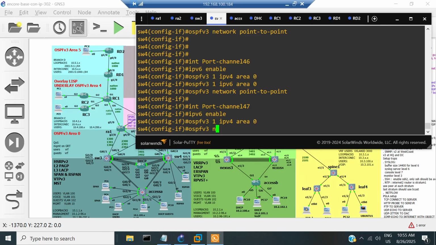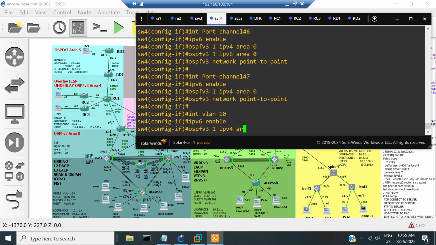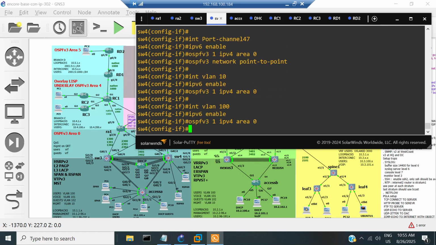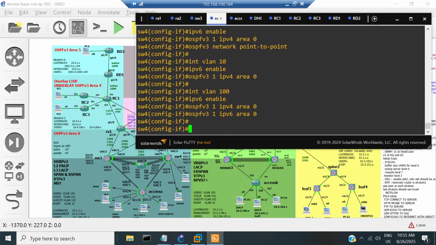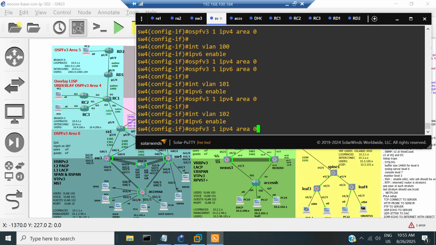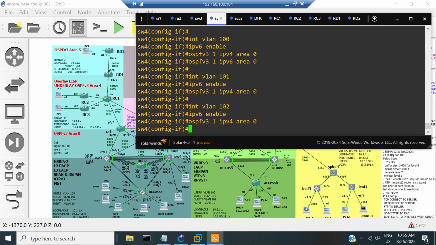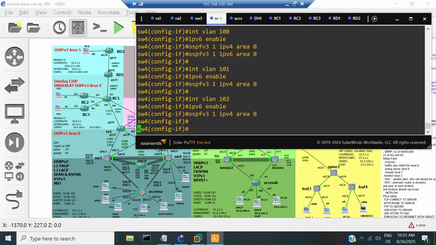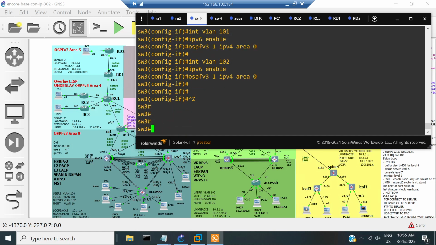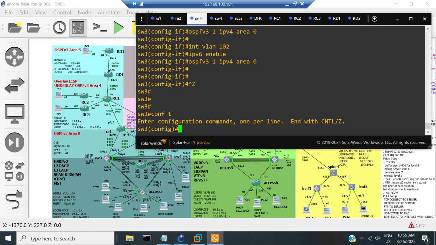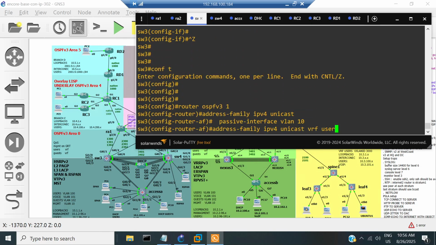We are going to make the SVIs participate in OSPF version 3 as well. And remember that we have to make these SVIs for VLAN 10, VLAN 100, VLAN 101 and VLAN 102 passive interfaces. So let's configure these SVIs as passive. So we have to go into router mode and configure per address family what interfaces will be passive.